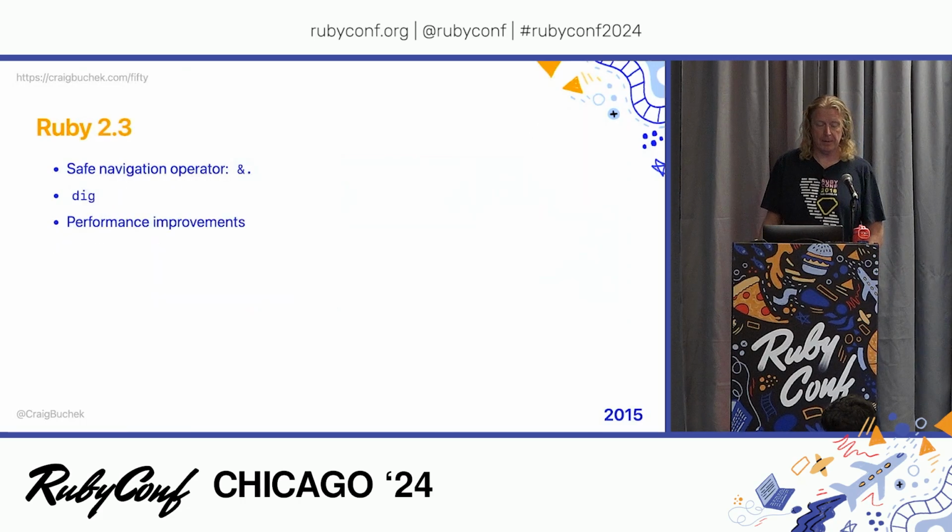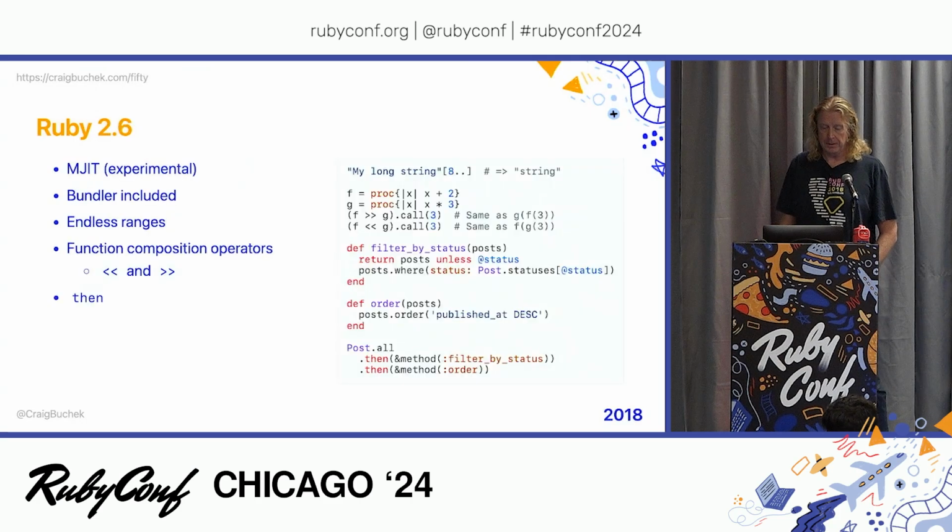Ruby 2.3 came out with the safe navigation operator. Mods calls it the lonely operator because it looks like a person sitting and looking at the period. That was borrowed from Groovy, actually, as far as I understand. Groovy uses question mark period, but we have question marks at the end of variable names or method names, so that couldn't be used. One of my favorite things in Ruby, dig, through nested arrays and hashes, and it started the performance improvements. This is when the 3x3 performance goal was started, and I'll talk about that just a little bit more. The first JIT came with Ruby 2.6.